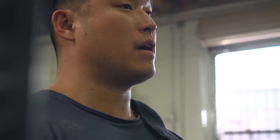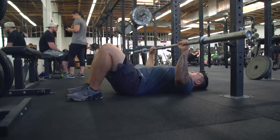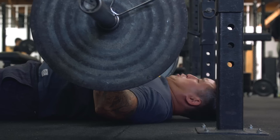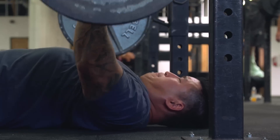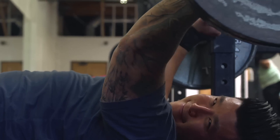Floor press helps with lockout. Everyone always tells you to keep your elbow underneath the bar, but there is a point where the elbow is next to your body and it has to flare out just a little bit — and that's a weak point for a lot of people. What I like about the floor press is it already puts you in a weakened position and you have to maintain that elbow position as you're locking out, so you can train and increase weight over time and get more effective at keeping your elbow where it needs to be.